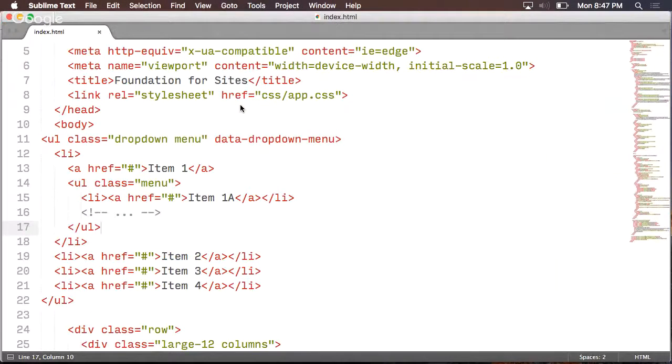So, I mean, if for example your client comes back to you and says, actually, I want it to magically just unfold very, very gracefully, and also have a specific roundedness and color and background, and do all these sorts of additional special things that Foundation doesn't have built in, then maybe Foundation is not the right thing for you.